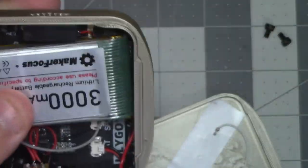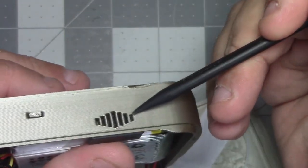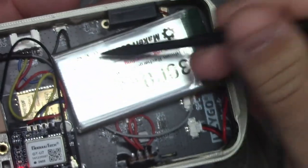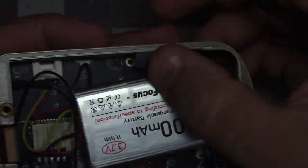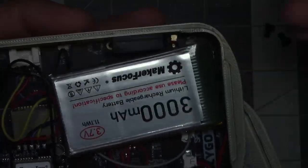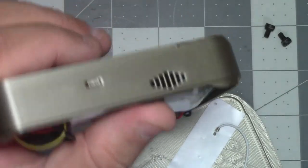But I also took the speaker. There's a speaker grill here on the side of the device. I went ahead and just did a couple drops of CA on the side and stuck that to the side there. And I think that, you know, probably gets a little better notification sound out of it.